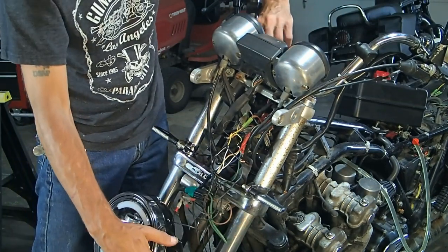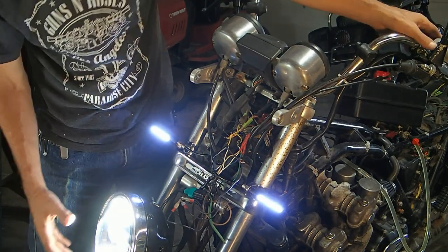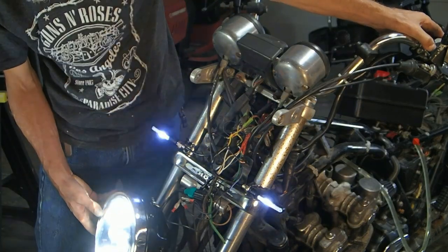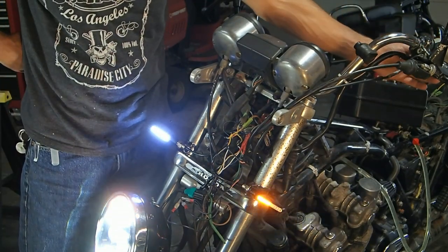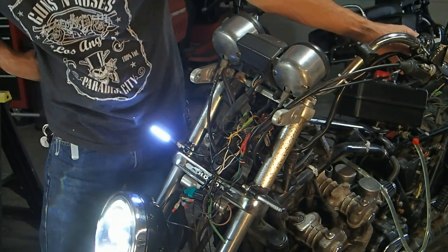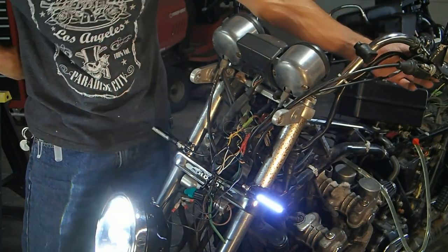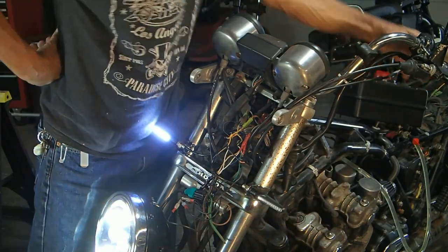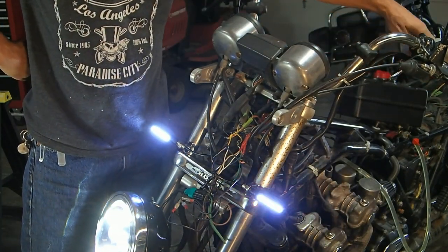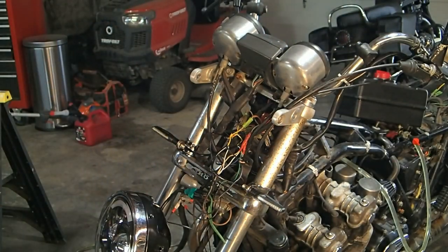Okay, let's try that again. Alright, bright light still works? Yes. Alright, now left turn signal. Right turn signal. Left one again. Okay, well, I got it right the first time, so I'm ready to put those on.